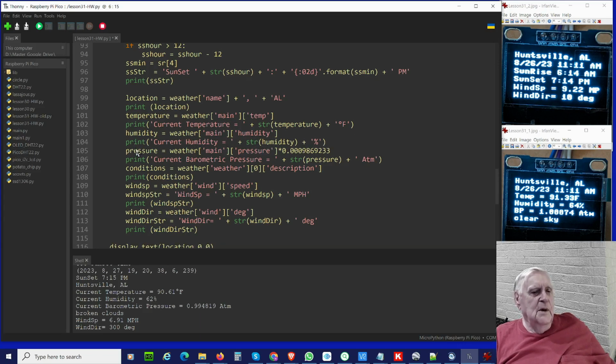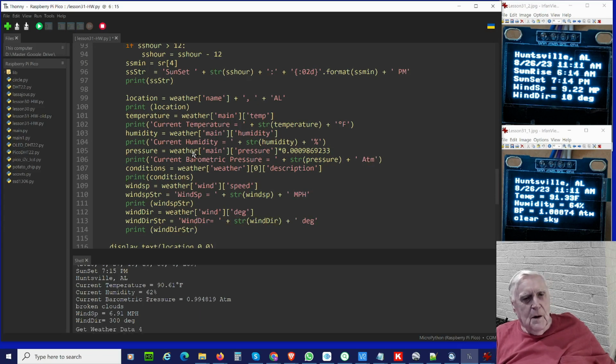Now the next one is pressure. Now the pressure, I believe, is in millibars, but to change it to atmospheres, you multiply by this constant of 0.009869233. So then I do a print statement of what the current barometric pressure is, and after the number I put ATM for atmospheres.